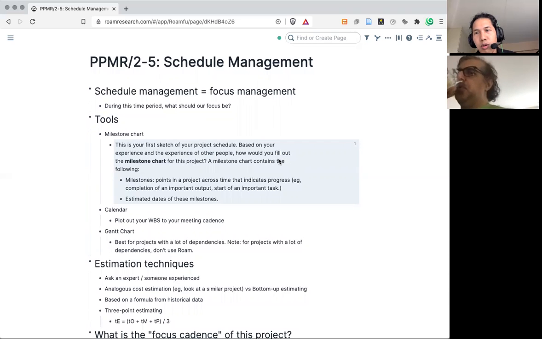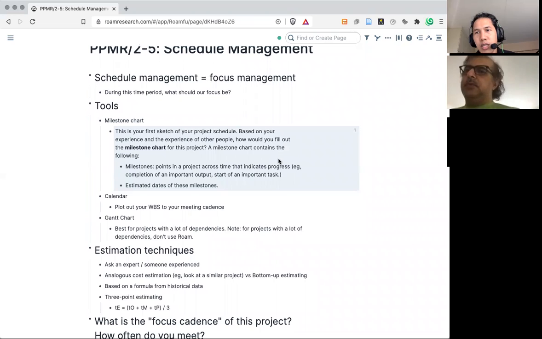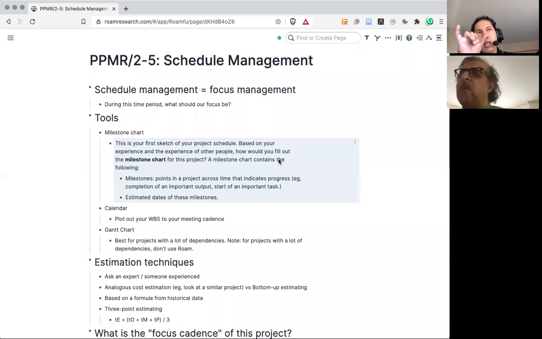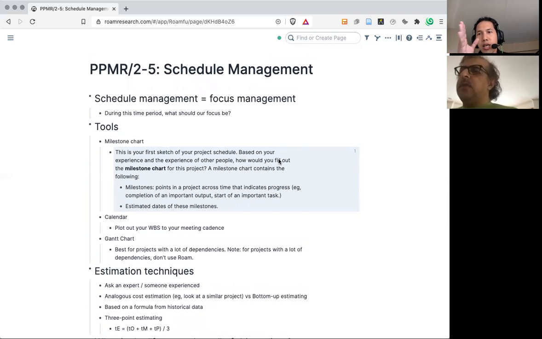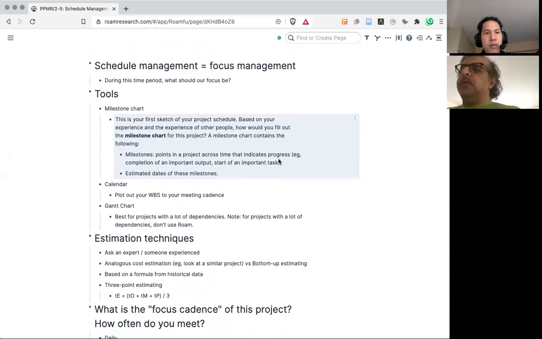So the milestone chart is mostly for pitching or for giving an overview. I normally create it during the creation of the project charter. We've seen this. It's just a table with two columns. One column is the milestones you selected. Milestones are parts of your project which give you an idea of your progress. You completed this particular task, or this particular phase, or you started something. So it's like a gate. You enter a gate. And then the other column is the estimated dates of these milestones.